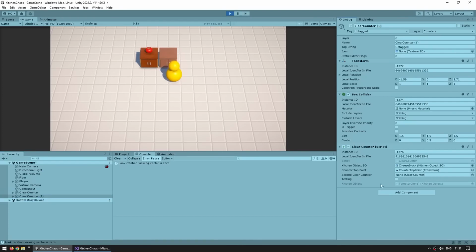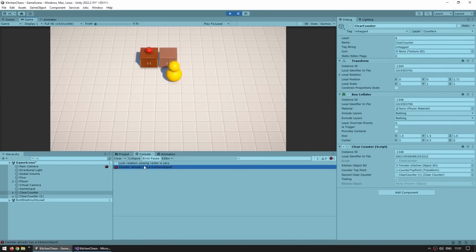All right, awesome. So now that we are correctly changing the kitchen object parent, we can interact again with this one, and yep, it does spawn a brand new one. And of course, if we try moving it to the other one, then we should have our error as intended. This one is currently already occupied with a kitchen object, so we should not be able to drop something on there. But if I press the testing key, yep, there you go, nice error. Okay, so that's great.